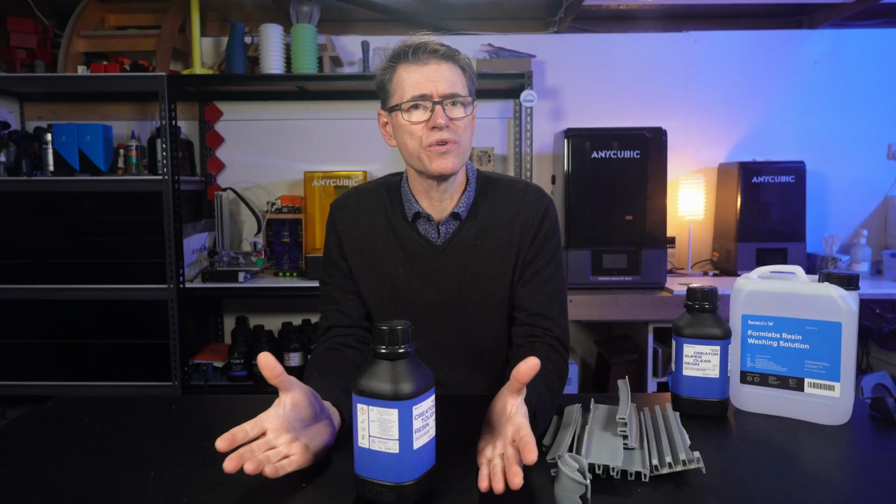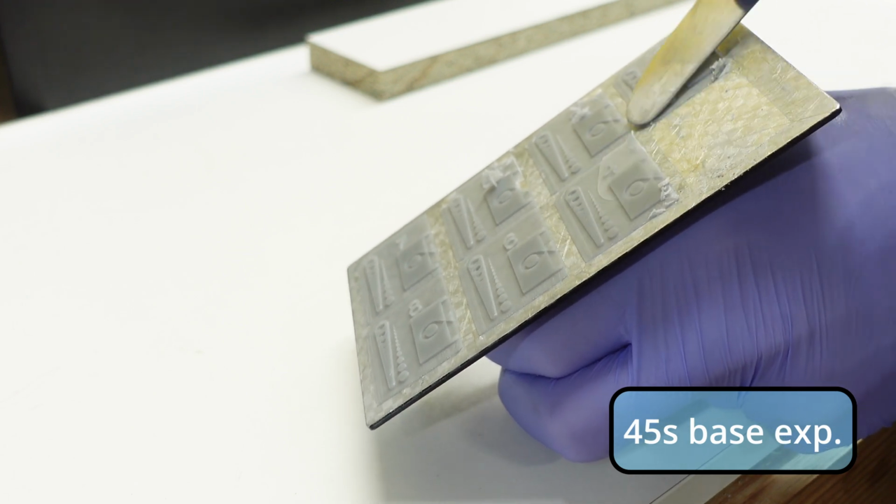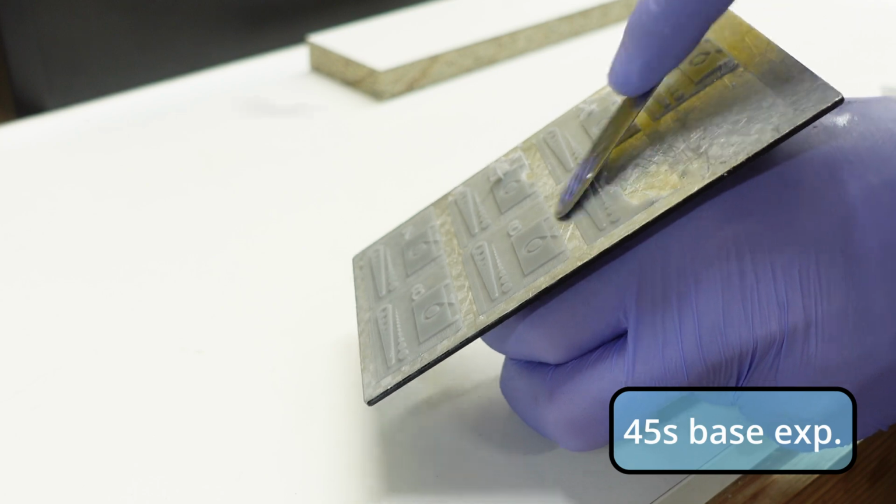Now on the D2, I also had to reduce the base exposure from the recommended 45 seconds all the way down to 20 seconds because otherwise the prints were virtually impossible to remove from the build plate.